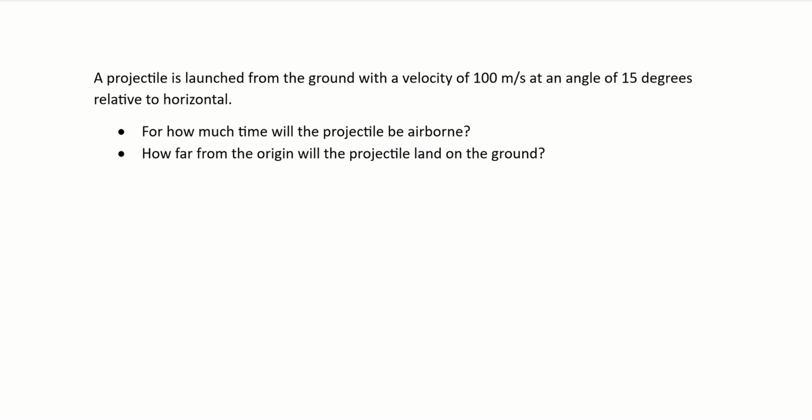Okay, what we're going to be looking at here is a projectile launched at an angle. Now, there are two types of problems you're going to see in this kind of category. One is when the initial height is equal to the final height. So we're launching from a certain height, and then the projectile is going to land at the same height. And the other is if the projectile lands at a different height.